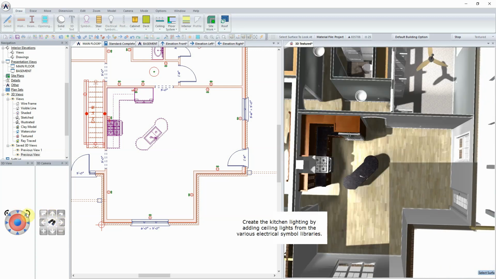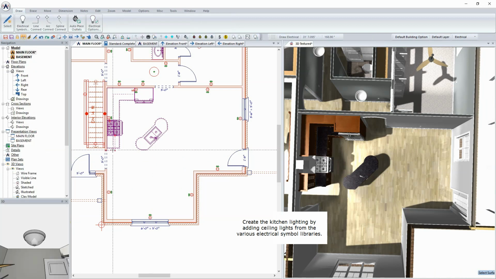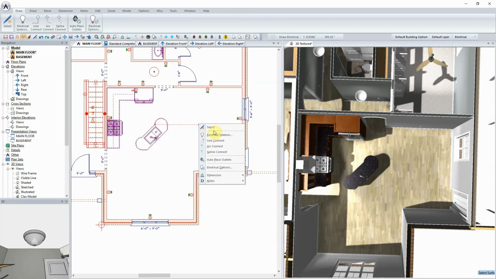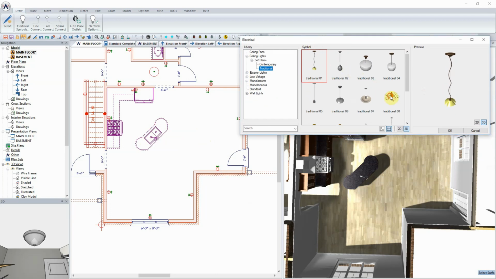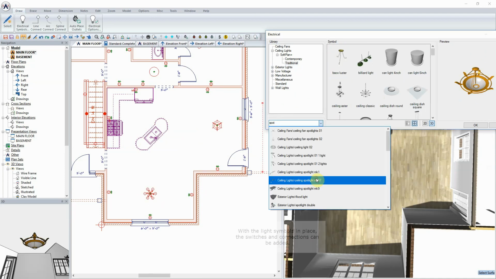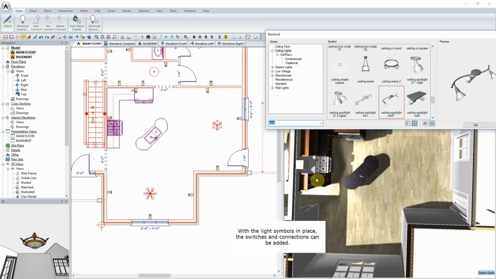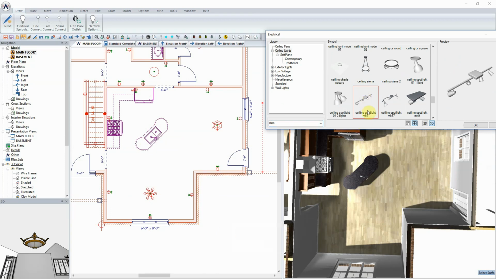Create the kitchen lighting by adding ceiling lights from the various electrical symbol libraries. With the light symbols in place, the switches and connections can be added. Continue adding electrical details to the floor plan.